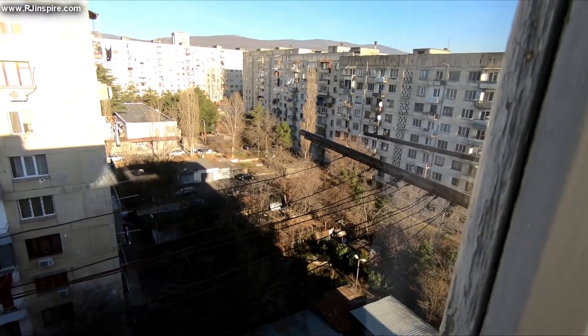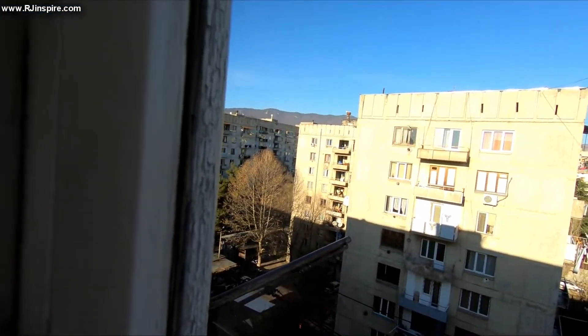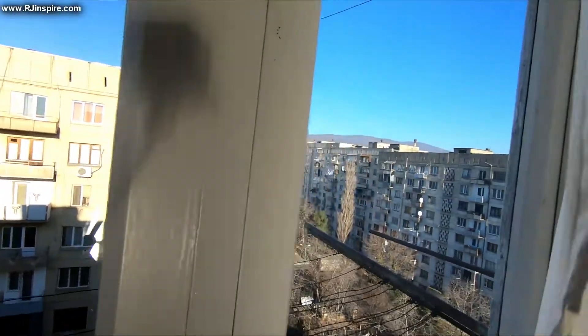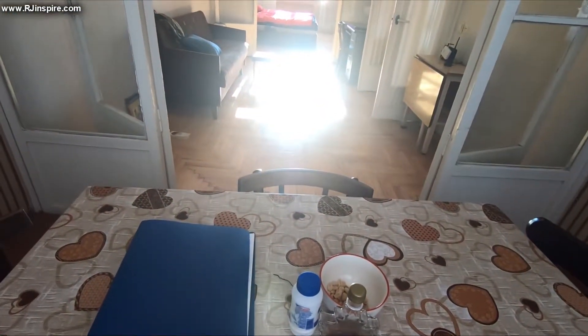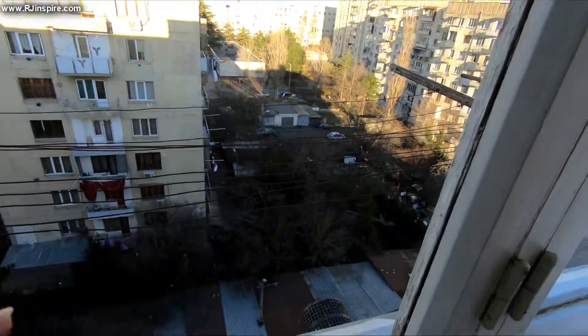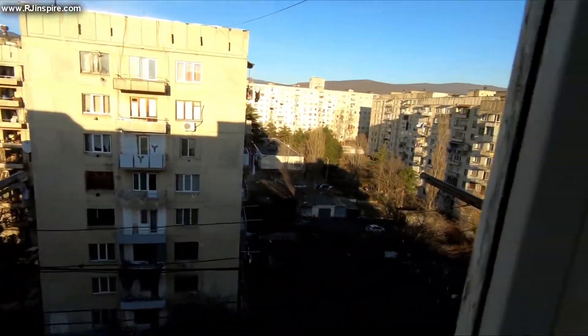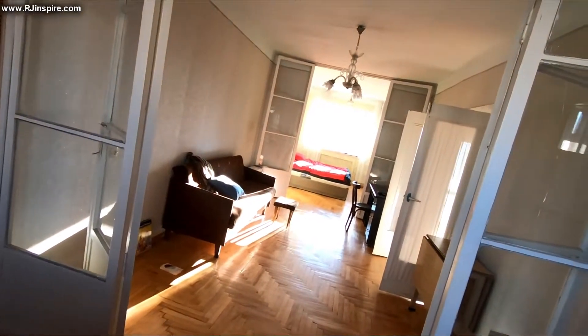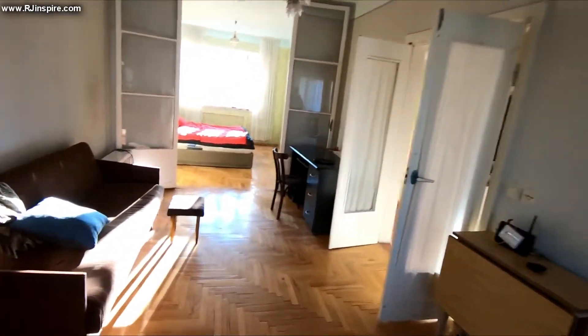This is the view on one side of the apartment — you can see all those Soviet buildings, and the hills and mountains on the other side. Looking straight down, that's the sitting room, and of course the bedroom — all of this for $200. This is the back of the building. I've got a different view on the other side where you can see all the different apartments I showed earlier.